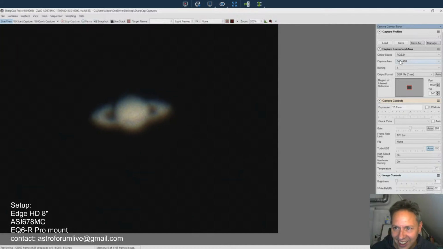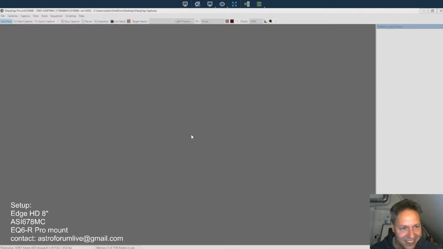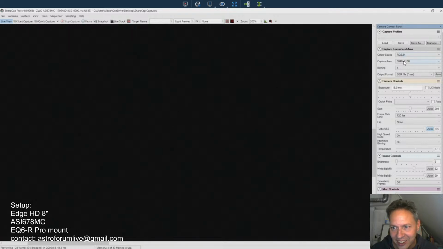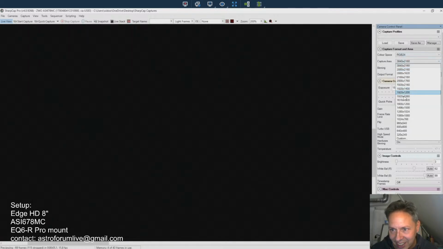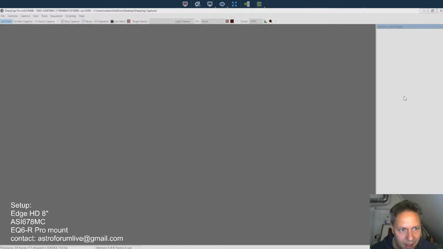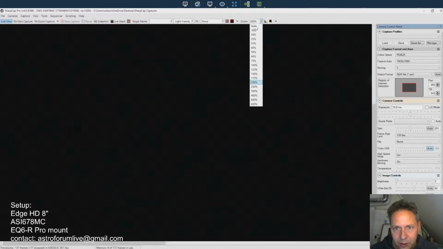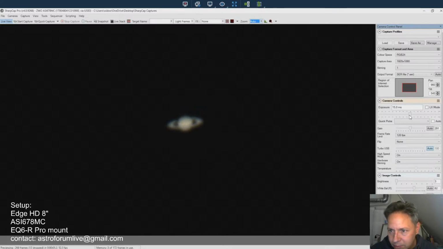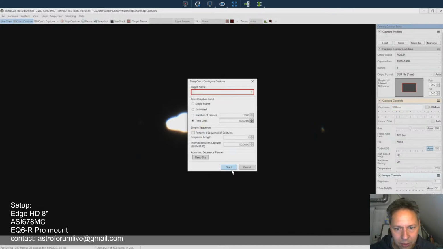In case I can only show you Saturn, I will show you this final wide field view. I will take one more capture of the wide field view. Here we go. Where are the moons? Can we see the moons? Moons! Yes, here we are. I think this would be nice. Maybe 500 milliseconds, and then I will take a 1 minute video. Not 2 minutes, only 1.